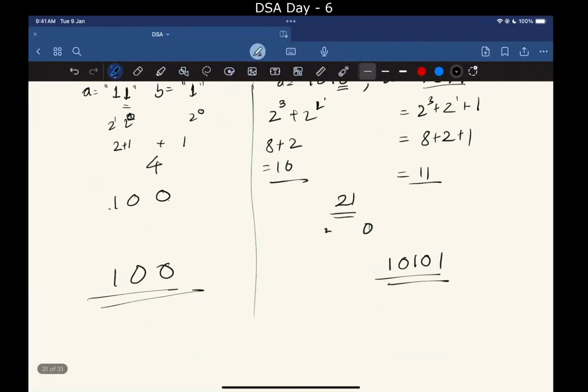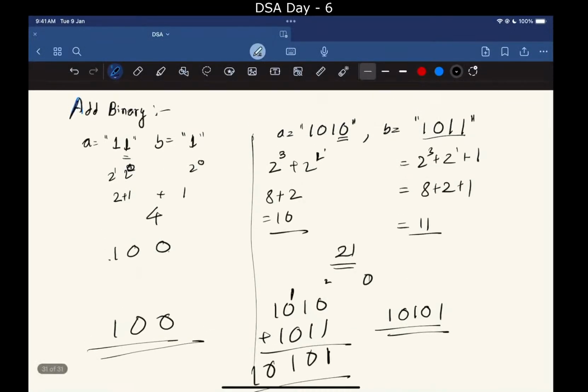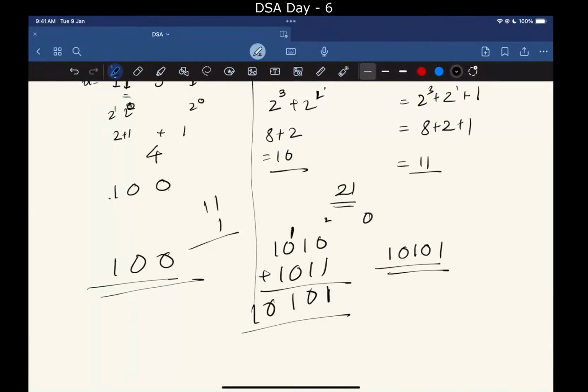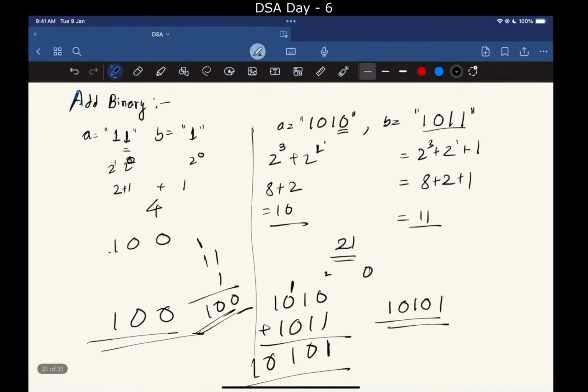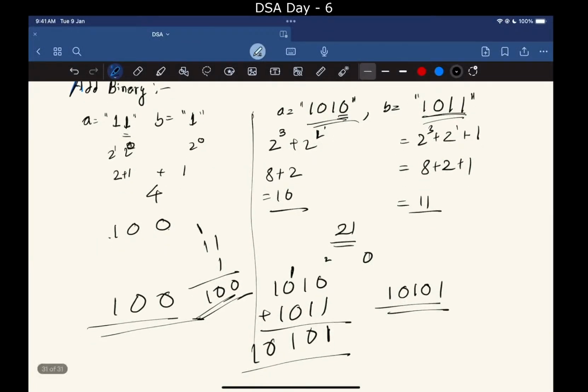And what if I add these strings directly? So if I say 1010 plus 1011, we will be adding with base 2. If we directly add these two strings, we'll get our answer.